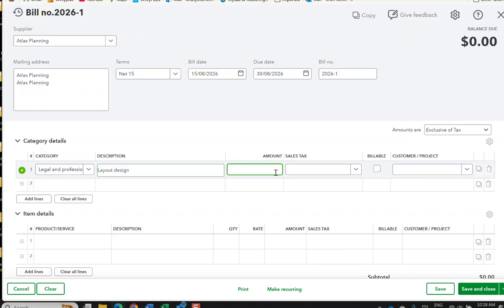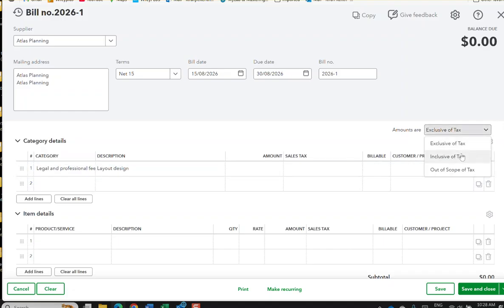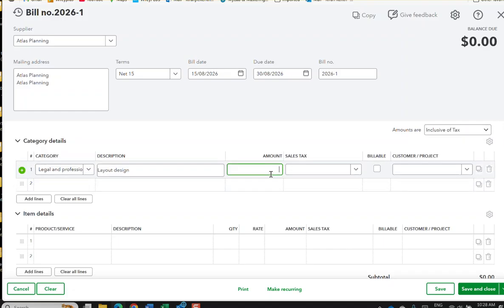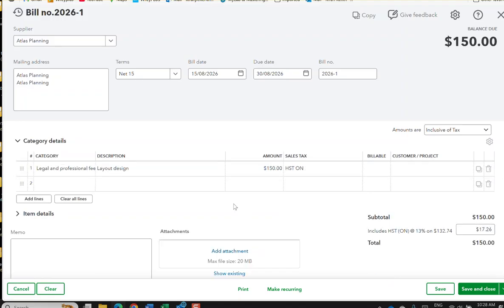The amount is, I'm going to put it here, inclusive. They told us the amount is $150, and HST is on. The amount should be that. We're good to go, and I will save and close.